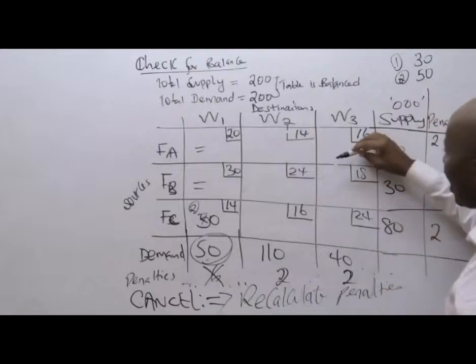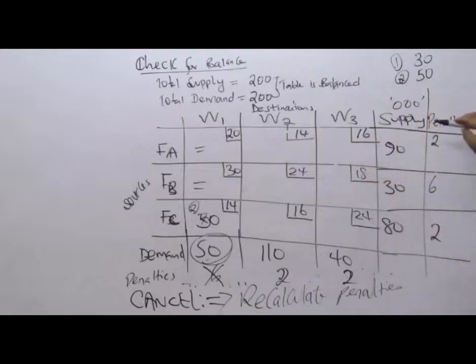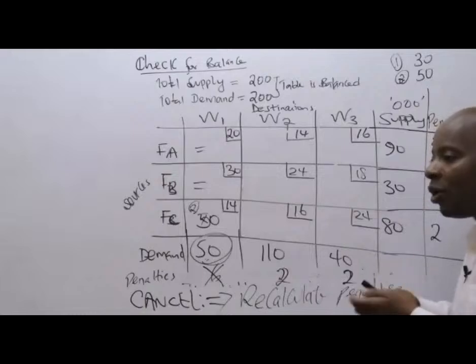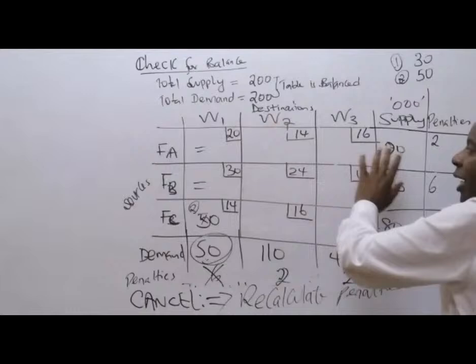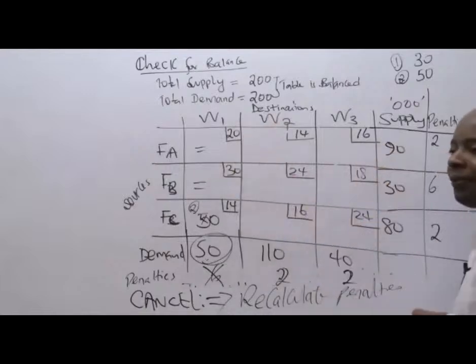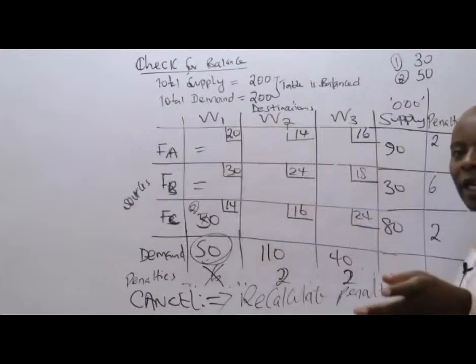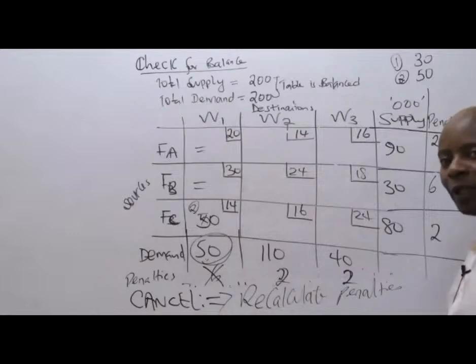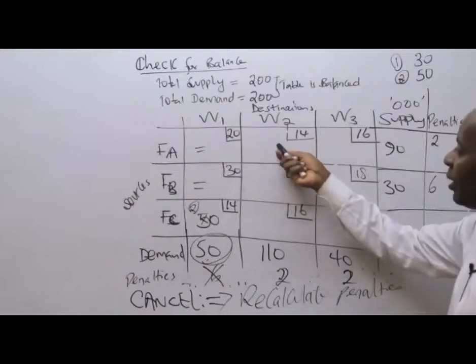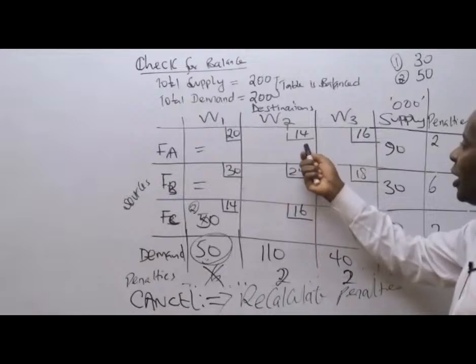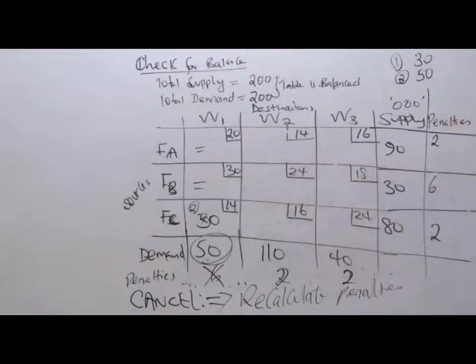Now come to this other angle here, the row. Remember that anytime we want to compute a penalty, we only work with eligible cells, eligibility test. If you look here now, we have 3 cells, right? But you see this cell is blocked. It's not eligible for taking up units in the future. So you can't use it to calculate a penalty. Therefore, the only 2 cells we shall use to compute our penalty are this one being the best, followed by this. So 14 minus 16, that still gives me 2.